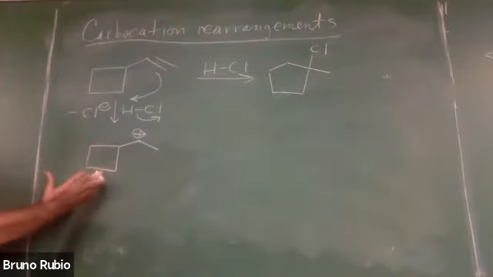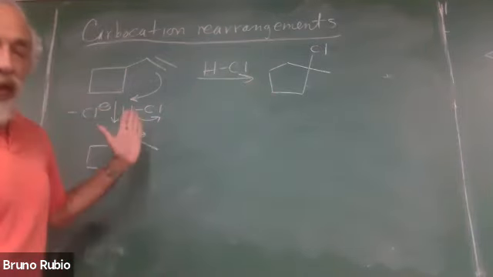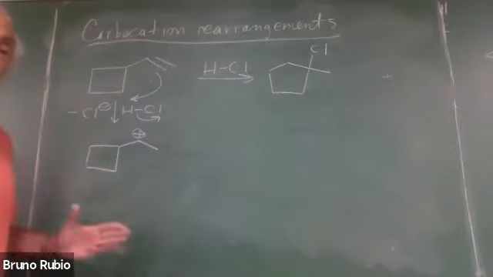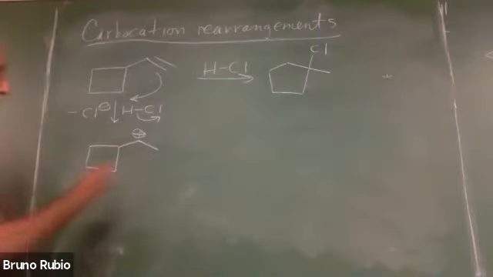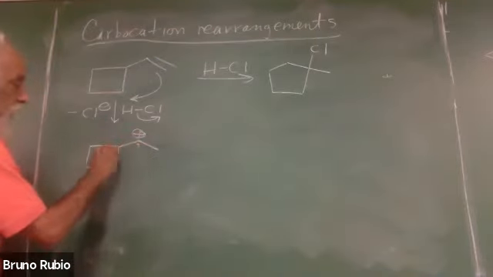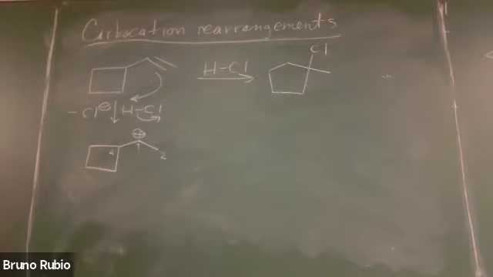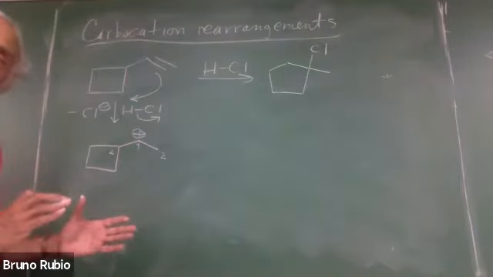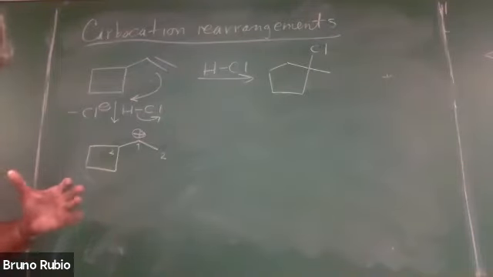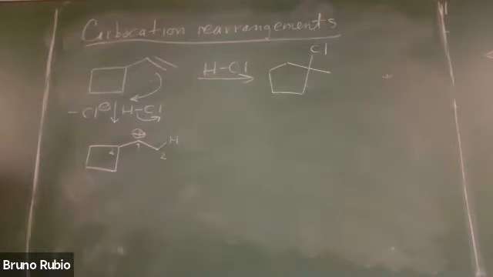We need to figure out a way to blow this 4-membered ring up into a 5-membered ring, but remembering all the way that we're going from a less stable ion to a more stable ion. So there's carbon 1, there's carbon 2, there's carbon 2 over there as well. Something bonded to carbon 2 pulls out of carbon 2, plugs into carbon 1. The charge is going to move from carbon 1 to carbon 2, but it's going to create the most stable carbocation. So on carbon 2 on the right, we have hydrogen.